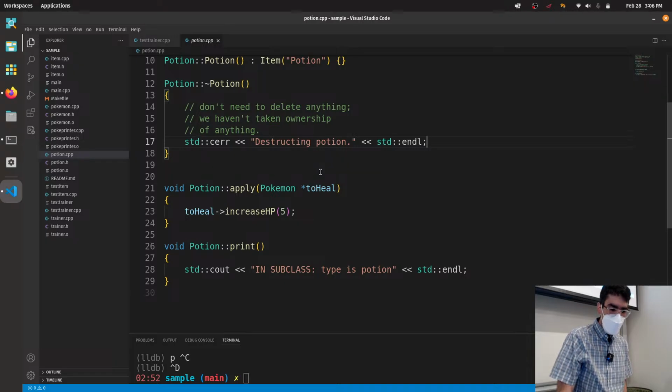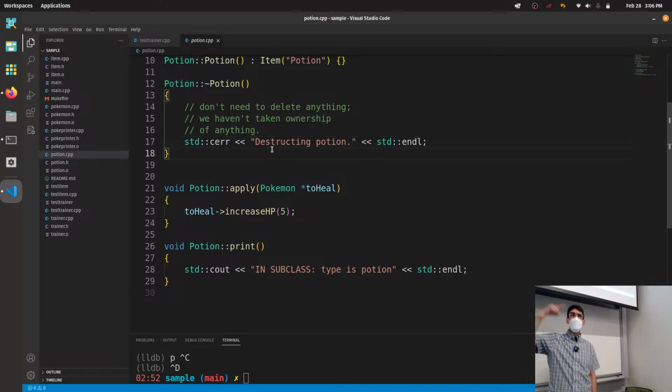The reason that we want to override the parent destructor in this case is so that... this is not a good example because it doesn't do anything special in the child class, but if you had properties that you needed to release within the child class itself, because this is just a regular method, we need to make sure that it actually gets called when we call the destructor on a type.